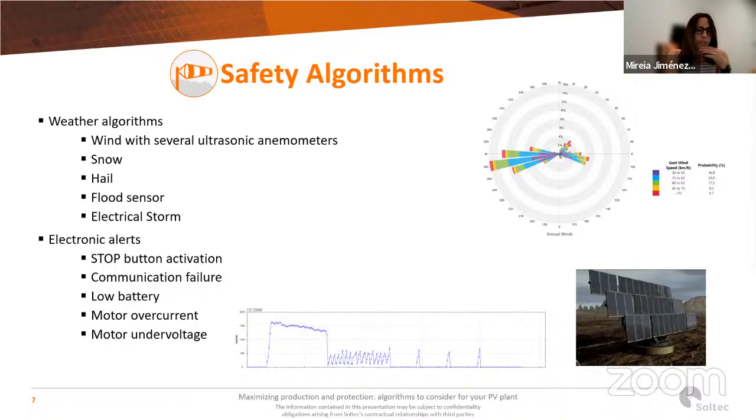If the tracker, for example, in the case of the snow, there's a snow barrier, the tracker tries to move, but the snow is frozen, then this protection, this motor overcurrent algorithm stops the motor to prevent it from breaking from that position. And also the motor under voltage algorithm is intended to protect the battery, the electronics and the motor, since prolonged movement of the tracker at a voltage below the recommended voltage may cause also breakdowns.